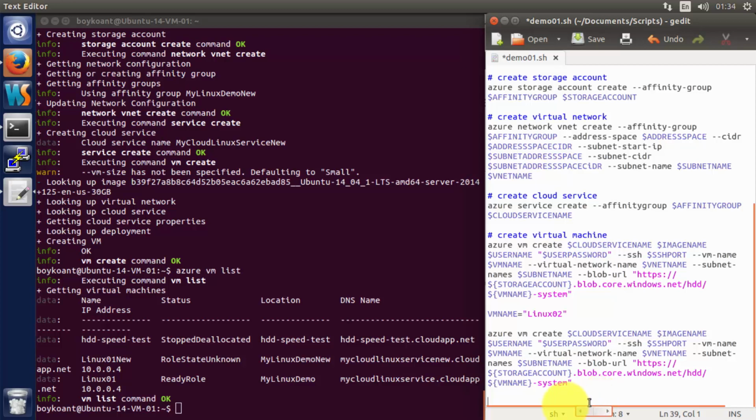And also I want to say that I will put this script together with this video, so you do not need to retype it again. You will be able to download it to your machine and, for example, edit it locally.